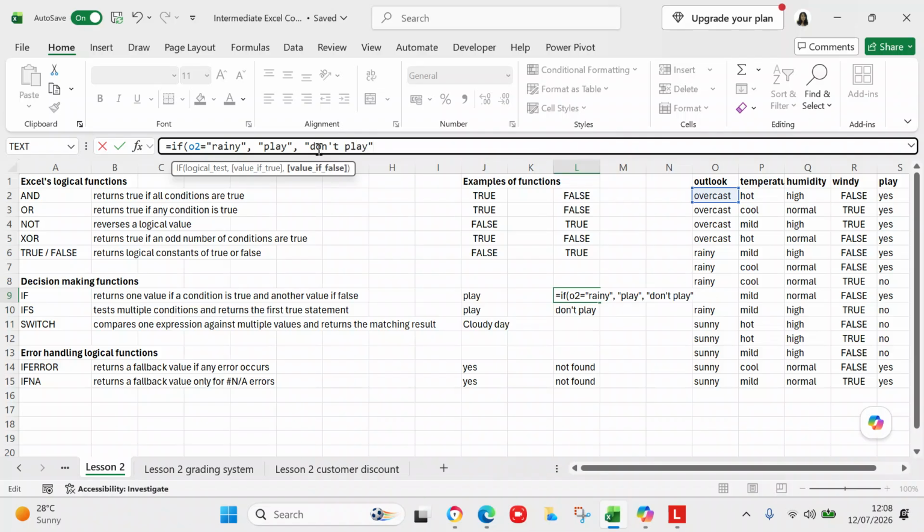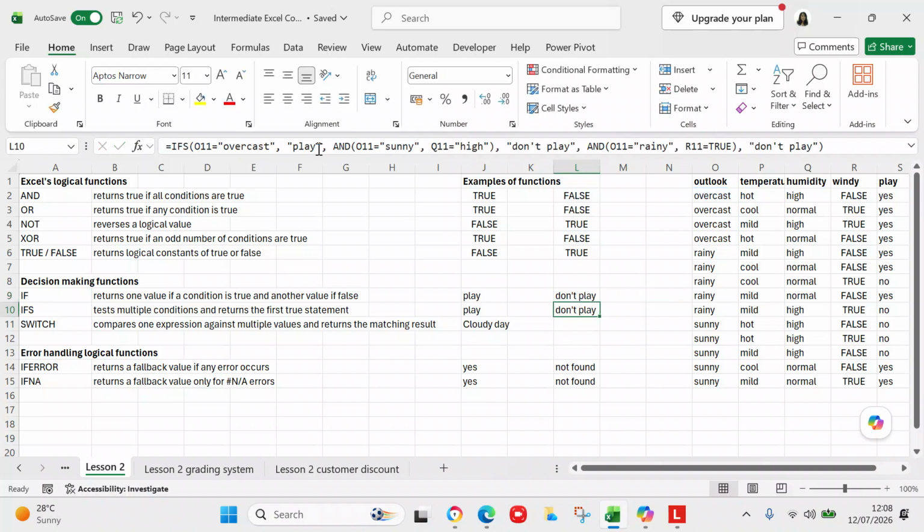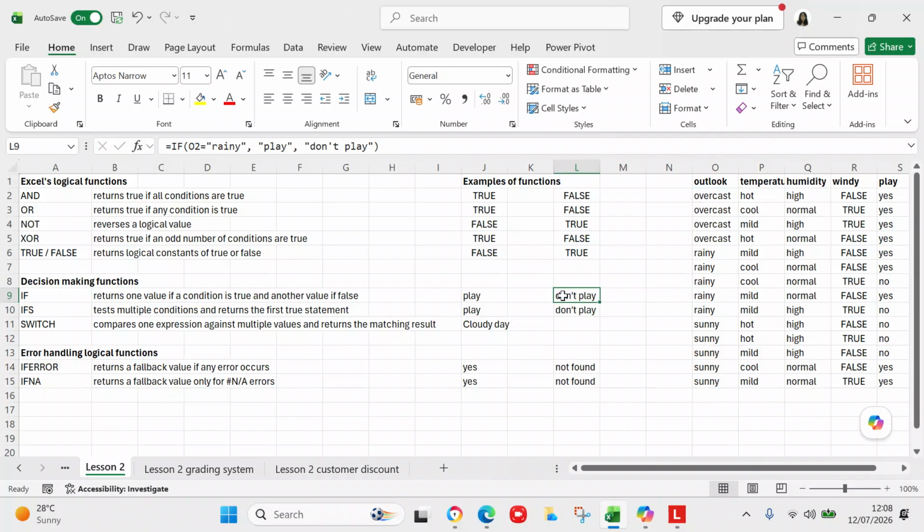I'm just trying this out, just doing this on the hop, so I hope it works, but let's see. It says don't play, so I got it right. So if O2 equals rainy, which it doesn't, you say play. Otherwise, you say don't play. I was just guessing that for this course, and I got it right.